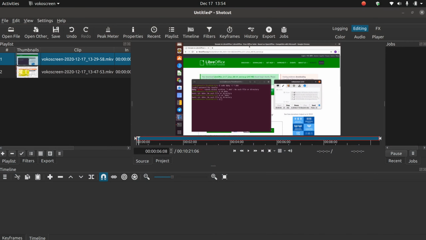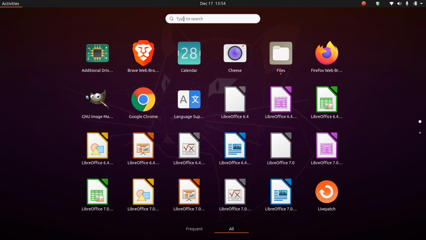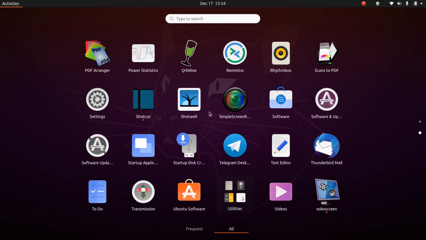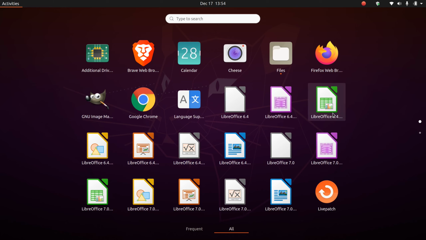Oh, there you go. You can find everything you want in the computer right there. I like the GIMP thingy. There's Shortcut. What else? I've got my LibreOffice 6.4 and 7 there together. I've got the whole lot now, 6 and 7. So it seems to iron out the bugs in both of them. It's probably a good thing to do.